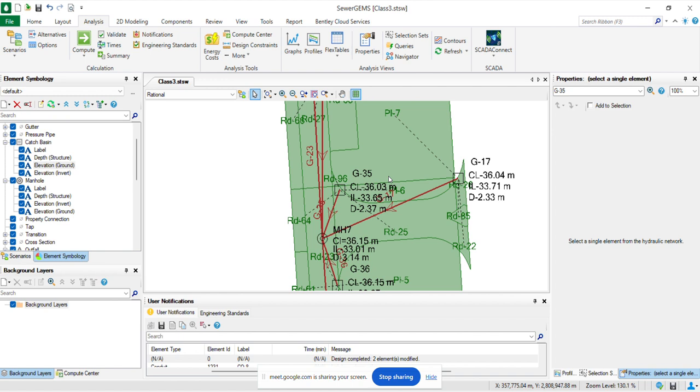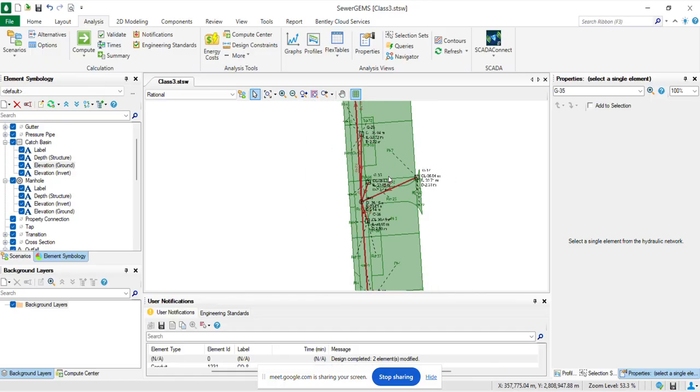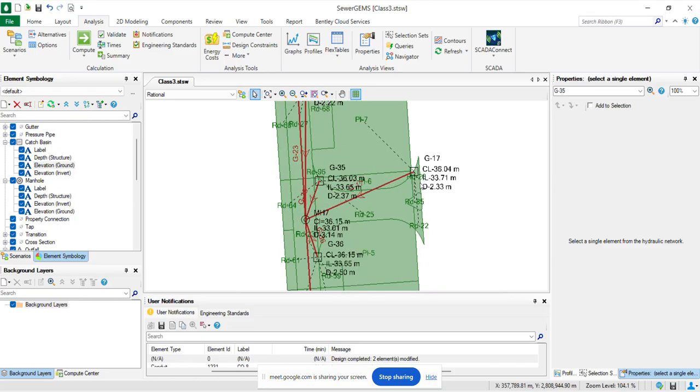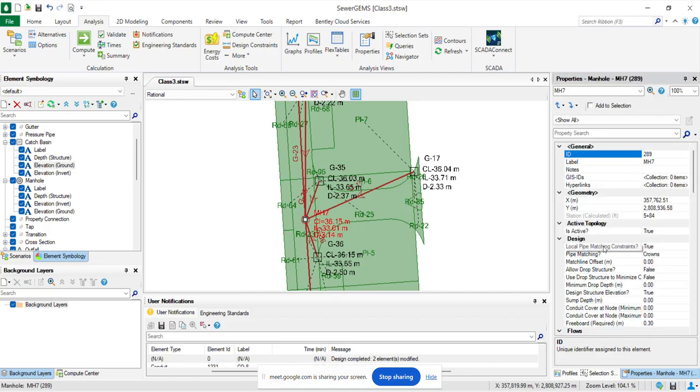So, do you guys understand, right? There are three methods of doing profile smoothing. One is by matching the invert. Another is by giving the cover level, clicking the specify local constraint and giving the cover level. And the third method is clicking the manual, going to the local pipe matching constraint, setting pipe matching as crown to crown, then making allow drop structure false, and it will automatically match the profile.